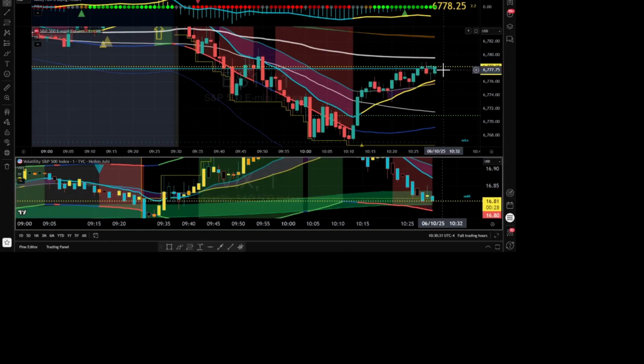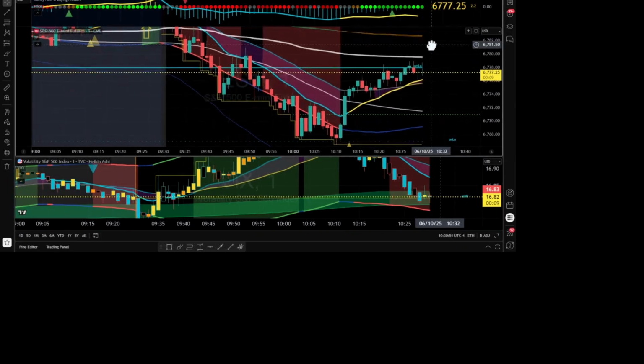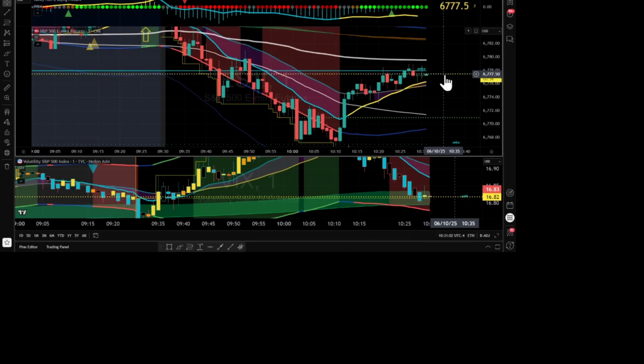So if you get into long here, is it really worth that little profit for the risk you're taking? Or do you want to wait to see more confirmation, where it goes above it and then maybe comes down and bounces off the top of the VWAP before you get in? So you've got to ask, what amount of profit can I get out of a long here? It's a very small amount of profit that you're looking at if you take a long right here.